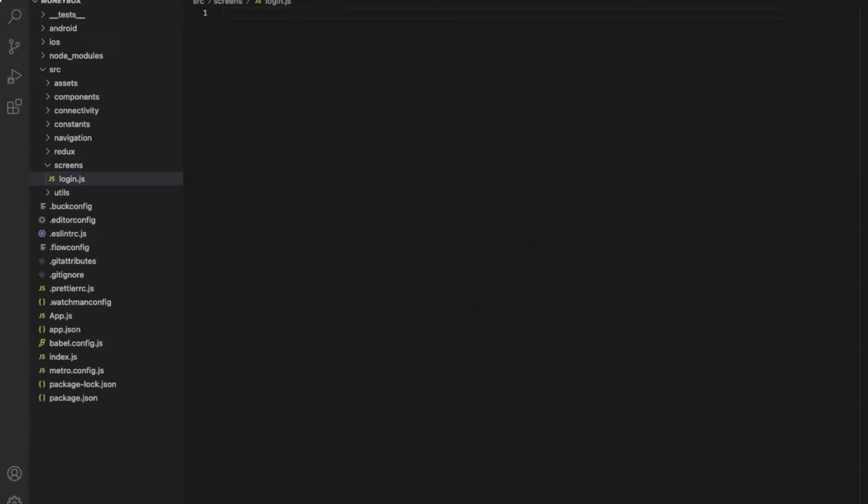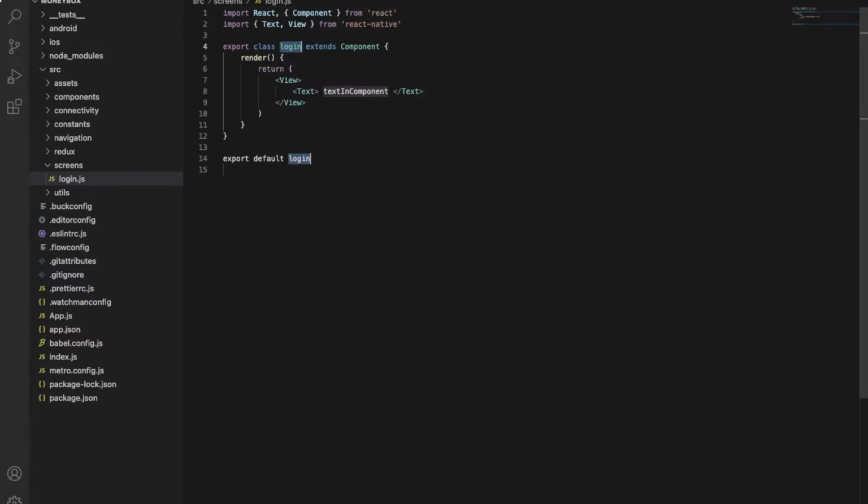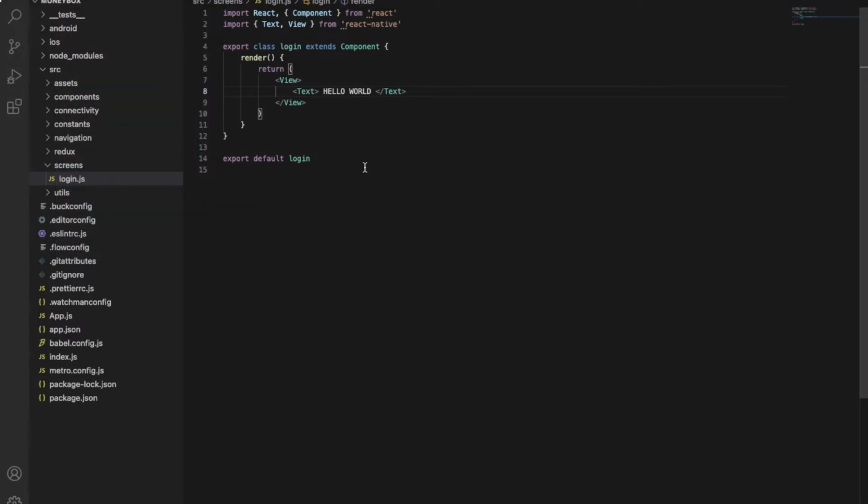And if you type rnce, so as you can see, these are some snippets that you can use directly. rnce enter, and it's called hello world. And command S for save. You can also do an auto save if you want. This is the auto save functionality. You can click here, but I prefer command S.